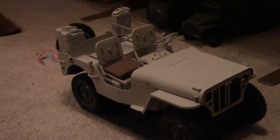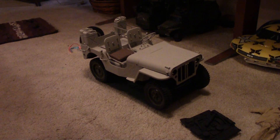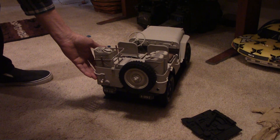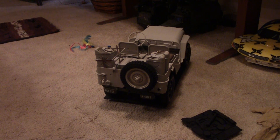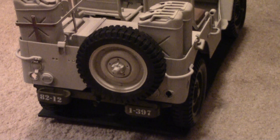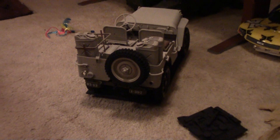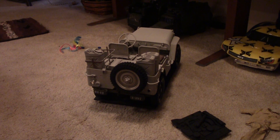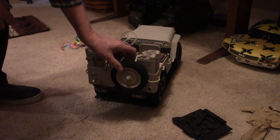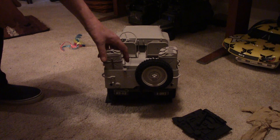There's his new uniform there on the floor. I'm pretty sure I'll have to iron it, then put it on him, and then put wrinkles where they're supposed to be. I still have to take the tires off and paint those, but I did do the spare. This is just stuck on there for right now — nothing's been bolted back in place. I'm not sure yet what to do about that hub on the end of the axle; it shouldn't be there on the back of the Jeep. Those tires are a real pain to take apart — they fight you every step of the way — but it's worth it because masking tape isn't going to stick to the rubber.